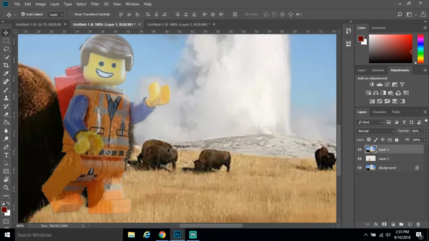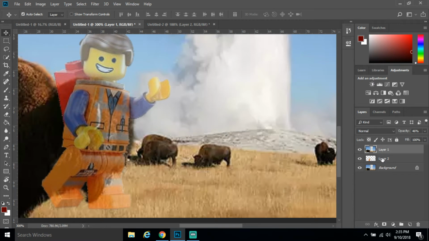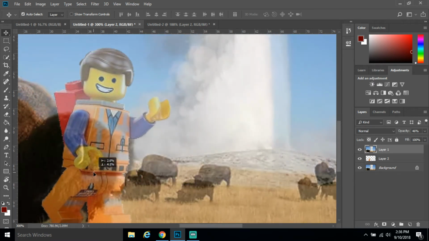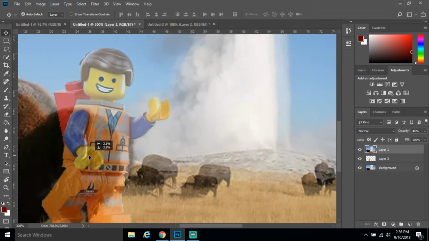I actually want to get rid of that. So what I'm going to do is I'm going to use the quick selection tool on this layer to make sure I keep the buffalo. I just want to get my placement of my Lego man.